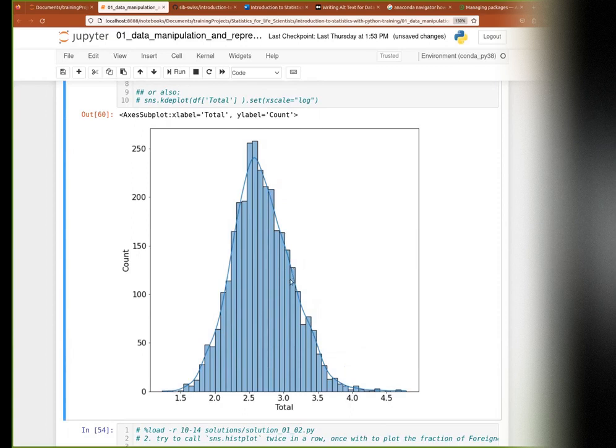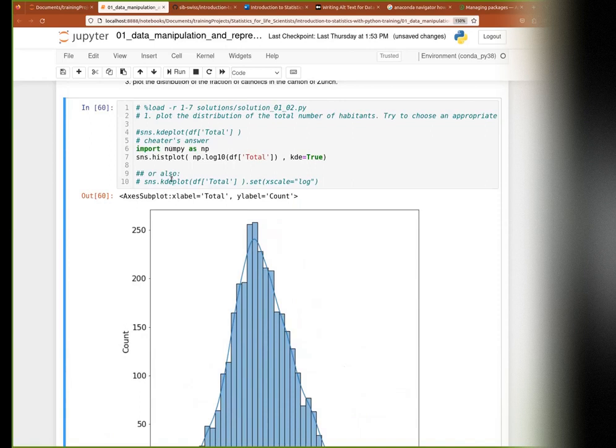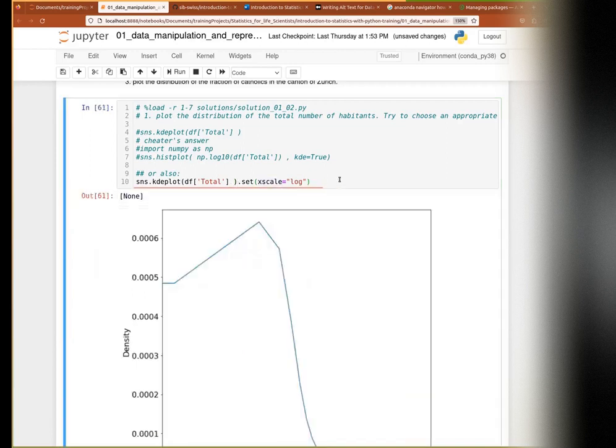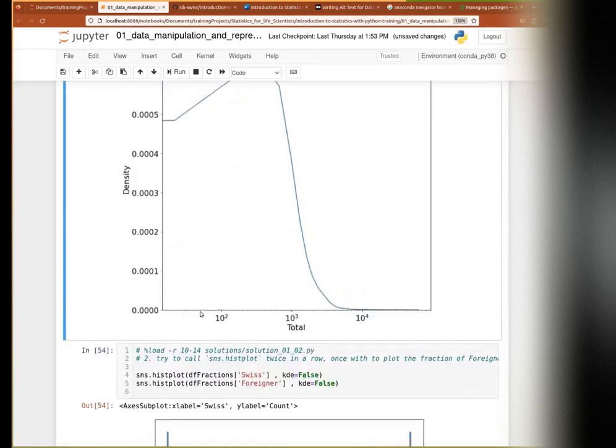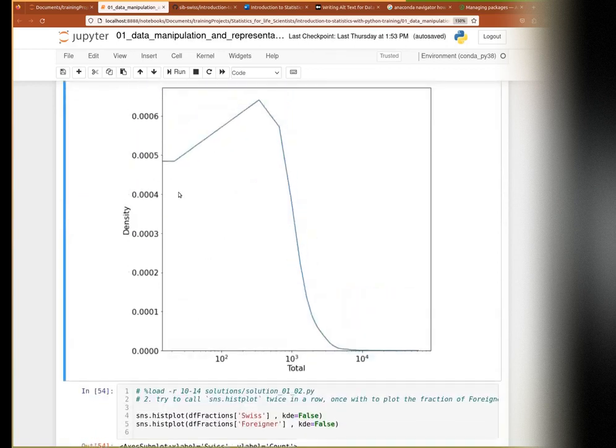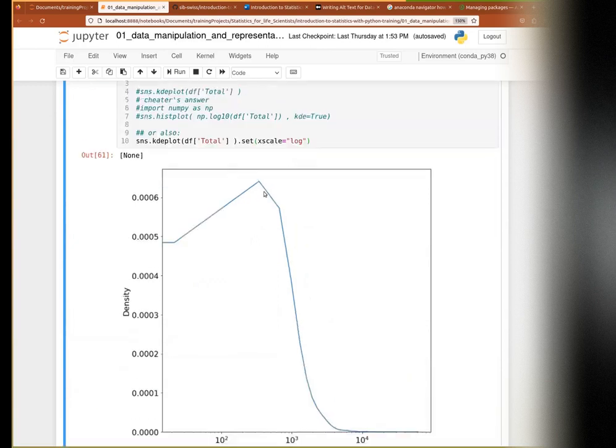Okay, so there's another way of doing this, which I can show you. The result I think is less nice, but nevertheless it's not uninteresting to know this little trick: you do your plot and then you set the x scale as log. And this is what you would get in that particular case. So you see that it's slightly less nice because it has the density. But now you've got your total and you've got the 10 to the power 2, 10 to the power 3, and you've got your actual scale there. So it's quite nice to know about as a little trick.